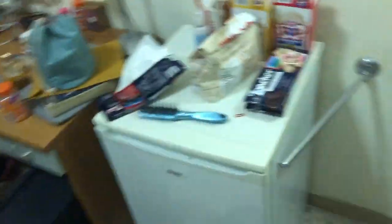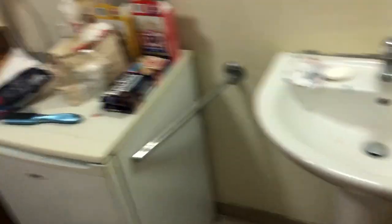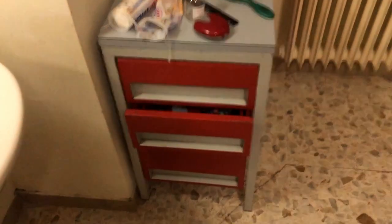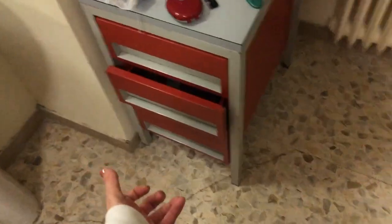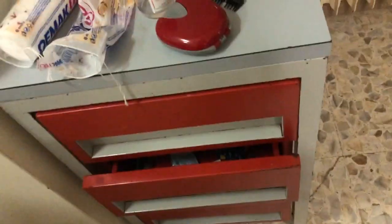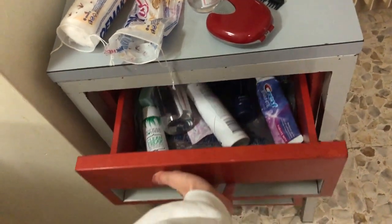We bought that fridge ourselves — they don't give you that. And then there's a sink, and there's whatever the heck this is. There's a mirror, and then to the right they give you this drawer organizer situation with three drawers. And then there's the radiator that only works at certain points of the day. And there's this like weird window — you'll figure it out when you get here how that works.